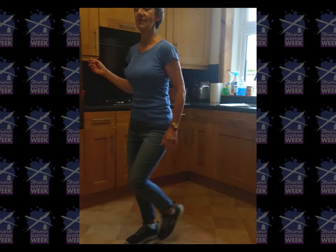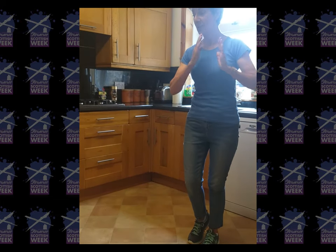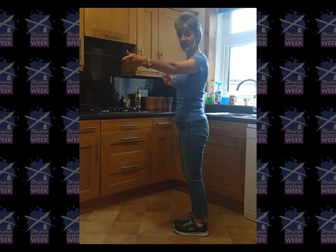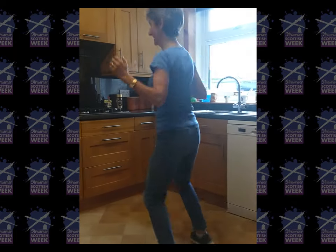Five, six, seven, eight. Run, run, run, hop, back, two, three. The leader then moves to the left, while the follower moves to the right, moving away from each other, running sideways. Run, run, run, then you hop again and clap, and run towards your partner. The leader runs sideways to the right, while the follower runs sideways to their left, and you meet face on. You then take up a waltz hold, moving once again along the line of the dance: side together, side hop, side together, side hop, and then a sort of rotating polka, step hop, step hop, step hop, step hop.